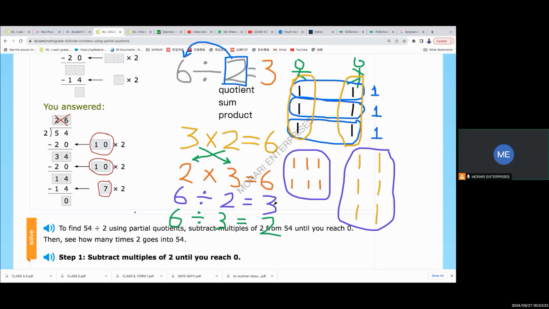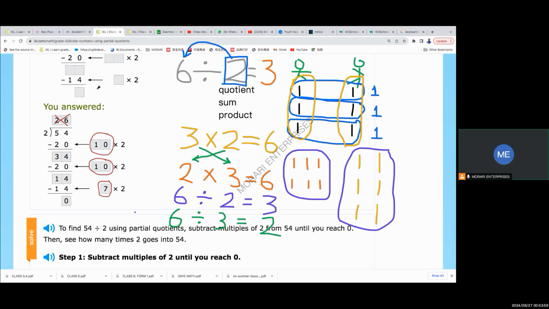But now, you see, the second way of understanding division is the most important one. When you are in nursery 1, nursery 2, class 1, class 2, to just share 6 divided by 2 means you share 6 cocoyams or 6 plantains or 6 oranges to 2 students, you're going to have the answer.